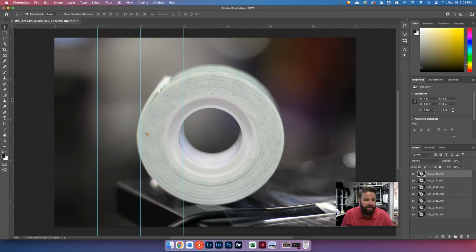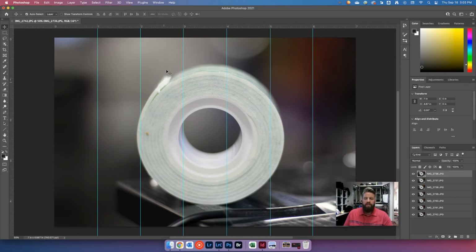If you accidentally let go too soon, you can always just put your move tool right over the top of it. You'll need to be on the move tool, that's this tool right here, in order for this to work. So I'm going to select that tool and click and drag that over now. Put that on 4, 5, and 6. I don't have to put one on 7 over there because that's going to be just fine. All right, beautiful. We're doing great.